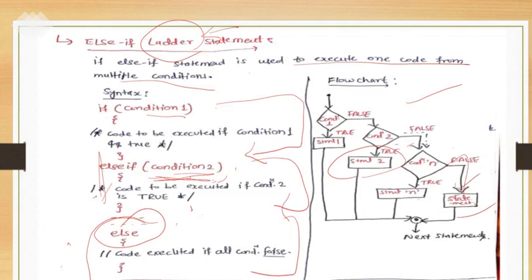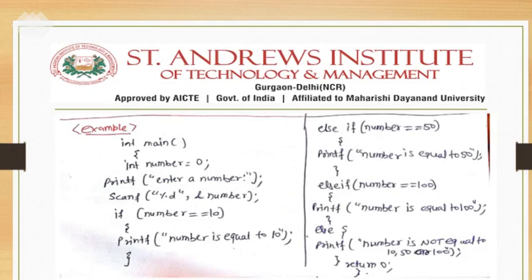It is the responsibility of the compiler to execute these syntax and rules in some manner. So next we have an example for the else if ladder. Here we have declared a variable num, and in this program num is a variable for which we have inserted some input. Whatever input you have inserted here, you check in the if part: is it equal to 10 or not? If it is equal to 10, it prints here.